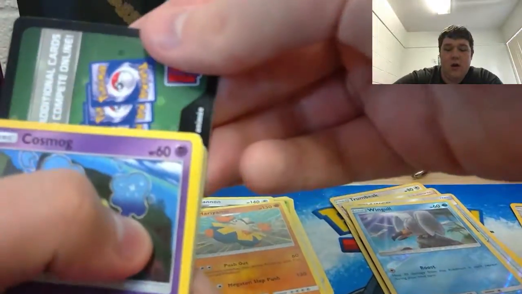Maybe something with a white code. Let's go white code. It's green. But you know what? Lunala, our last pack of the day. Lunala is going to bring it home. Lunala is definitely going to bring it home.